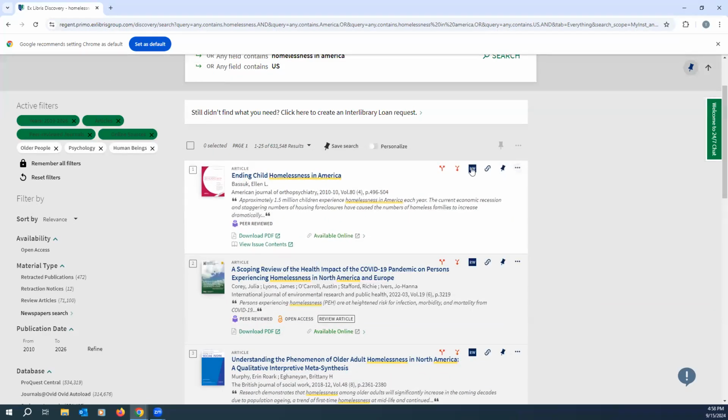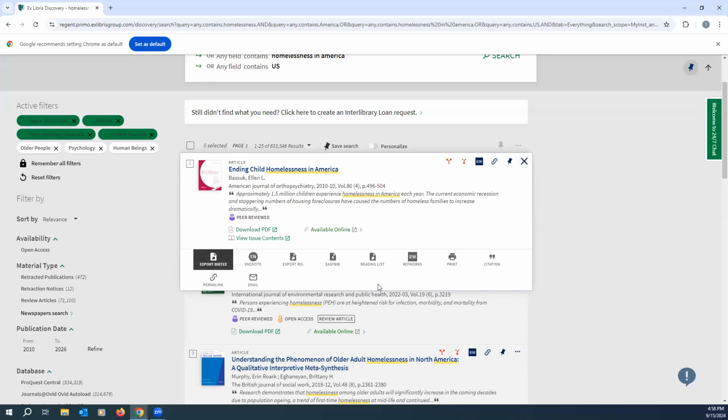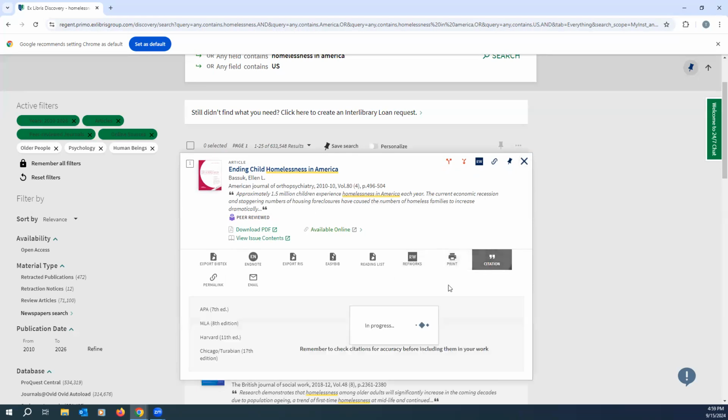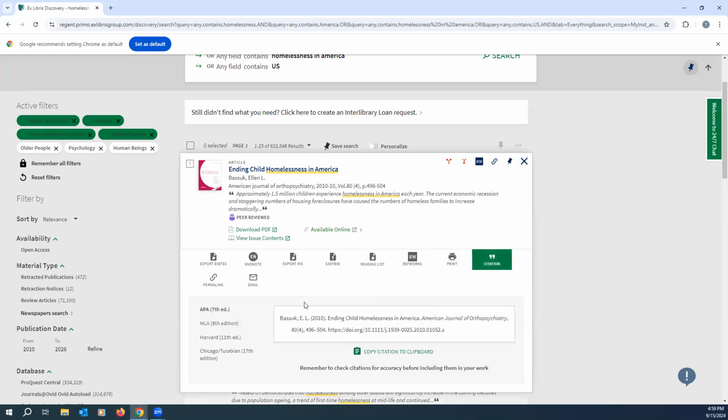Another important thing about Primo is, let's say I wanted to look at this one, ending child homelessness in America. You can hit these three icons here to see different tools that are available with this source. You can print it, or get a citation for the resource here.